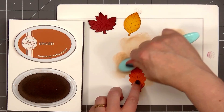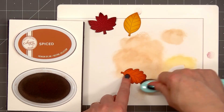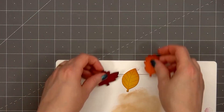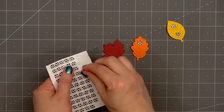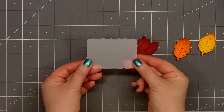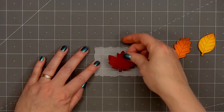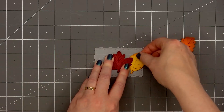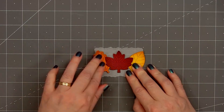This is an easy way to give your die-cut images a different look. Now I'll flip over all three of the leaves and put foam dimension on the back, just putting it in the very center of each of the leaves. Using the stitch torn rectangle die set, I cut out a smaller rectangle from some vellum. I'll remove the release paper, add the maple leaf in the very center, the yellow leaf on the right side tucking it underneath the maple leaf, and the orange leaf on the left side, also tucking it underneath the maple leaf. I'll set that aside.